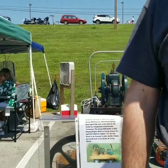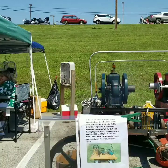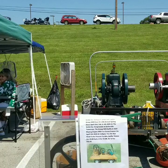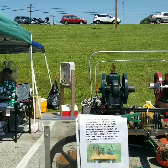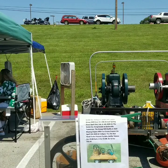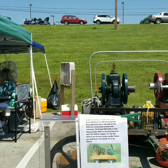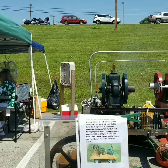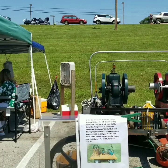Sevier County Antique Tractor and Engine Group will have its 8th annual spring show April 2nd, 3rd, and 4th, 2020, at the Sevier County Fairgrounds in Sevierville, Tennessee. The group will raffle a 1929 Maytag engine with ice cream freezer on April 4th, 2020 at 5 p.m. You do not need to be present to win. The raffle tickets are $1 each, 6 for $5, or 13 for $10.